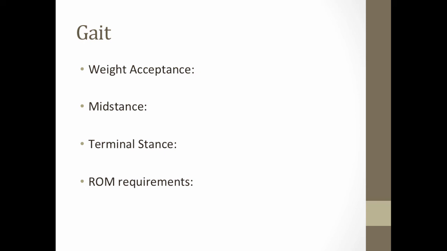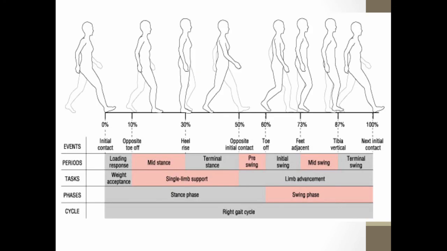the foot pronates to absorb shock. And the amount of pronation certainly varies, but we need that pronation to mold to the surface and absorb that shock. During mid-stance, pronation then ends. During terminal stance, there is movement into supination. Now, the range of motion that's necessary for normal gait, we need approximately 10 degrees of dorsiflexion, 4 to 6 degrees of eversion, and approximately 8 to 12 degrees of inversion. The foot needs to pronate and supinate about 6 to 8 degrees from that neutral position.